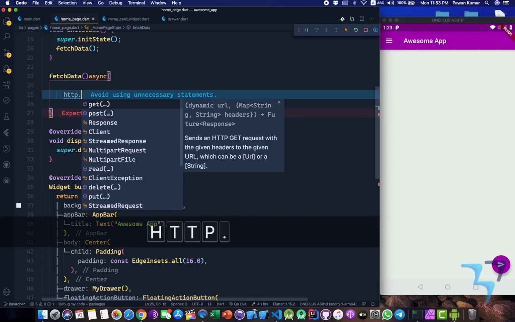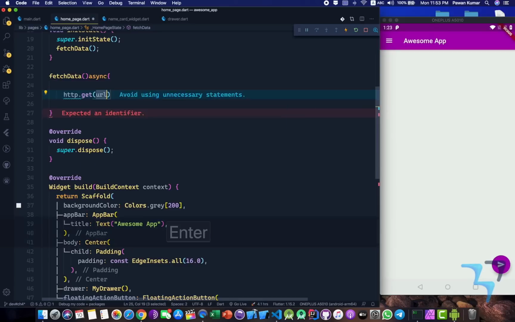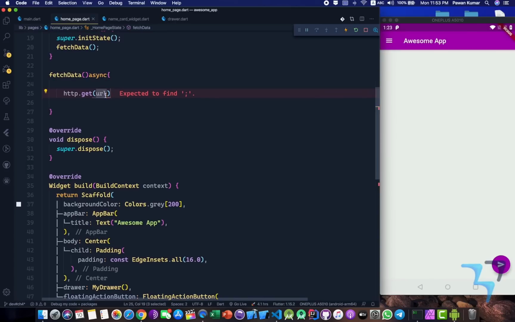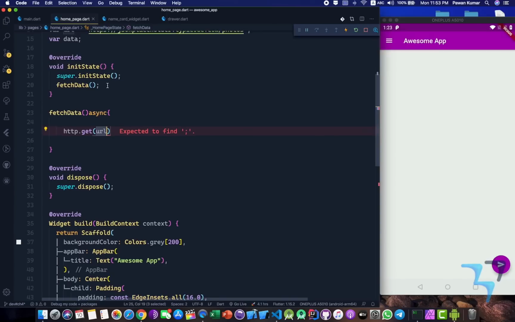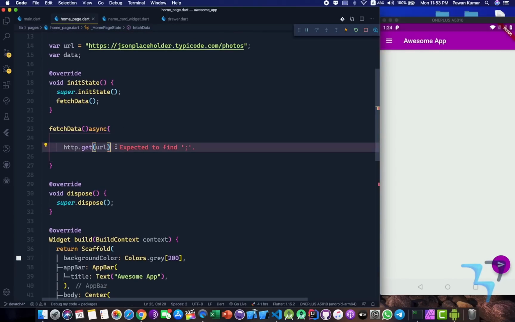So http.get. There are various kinds of requests which we can make, like get, post, put, and delete. So get means to get something, and post means to actually create something there. It needs a URL, so we already have a URL, and we are giving that URL.